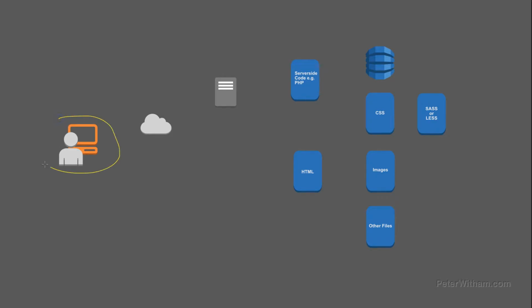So here's the viewer over here on their computer. They send the request out to the internet. The internet goes away and finds the server where that website exists. Then the server is probably using some kind of server-side technology. A lot of things you see on websites, like WordPress, use server-side languages. What that means is some processing has to take place before those website pages are sent back and displayed in your browser. So let's run through an example of that quickly.